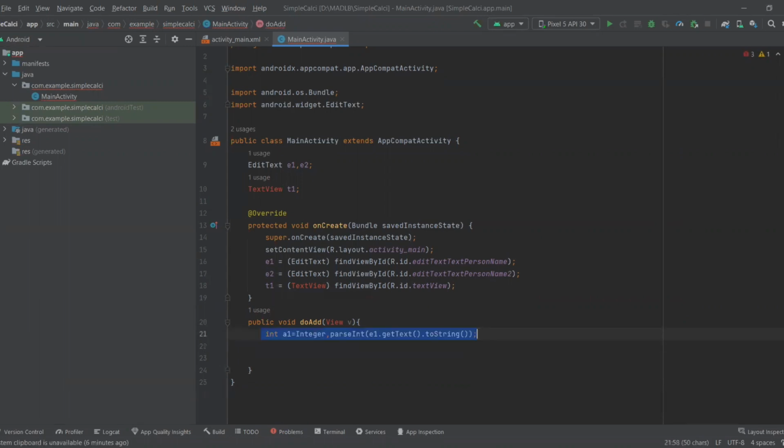This is to read the content from edit text 1 and edit text 2 and add those values. And this line is to display the result.